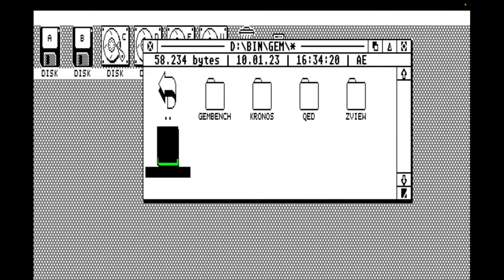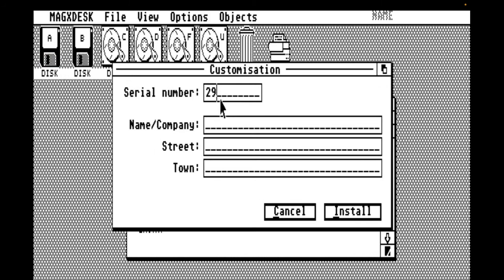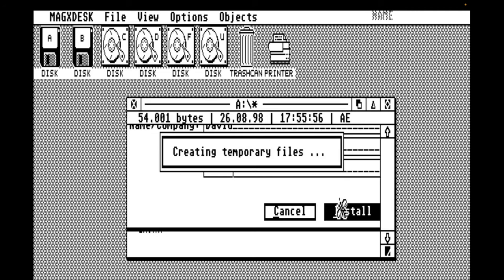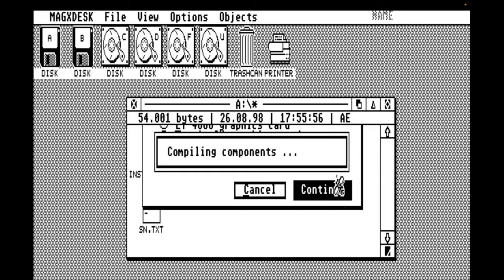So I've run a benchmark to get a baseline for MagicX at this point, and then we're going to compare it with some results later. So next, we're going to install NVDI to speed things up. And I'm just showing this footage as flavor. I covered NVDI and its performance in very, very great detail in the video currently showing at the top right of your screen. So let's zip through installing NVDI.